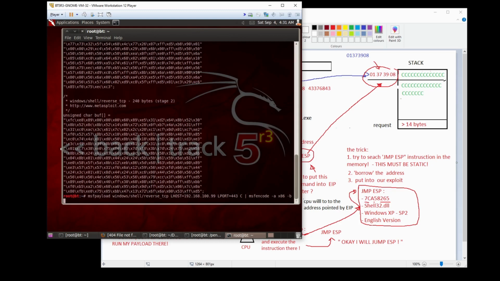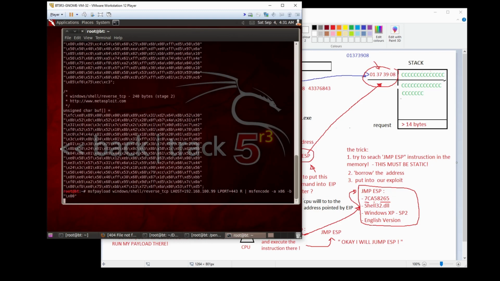Then please avoid these characters. For example, I'm going to remove \x00 and \x00, enter like that. I'm going to put in raw, show it on the screen. Now it will try to remove the \x00.